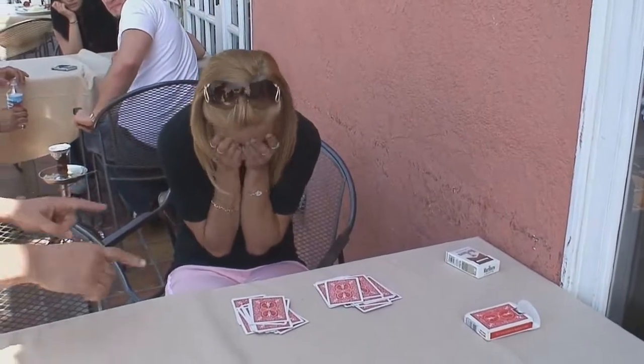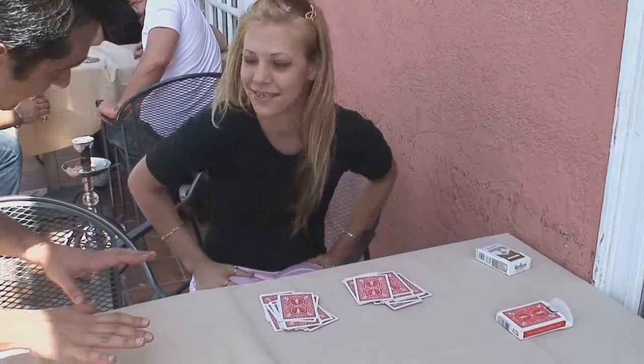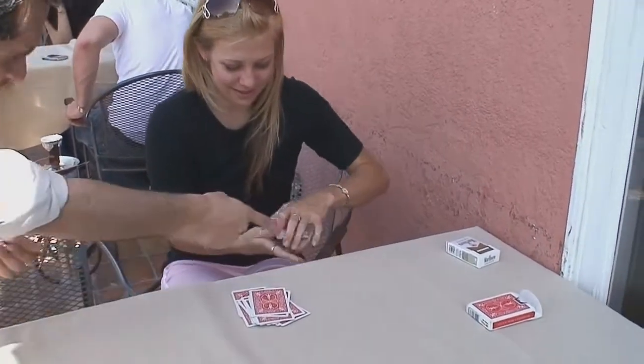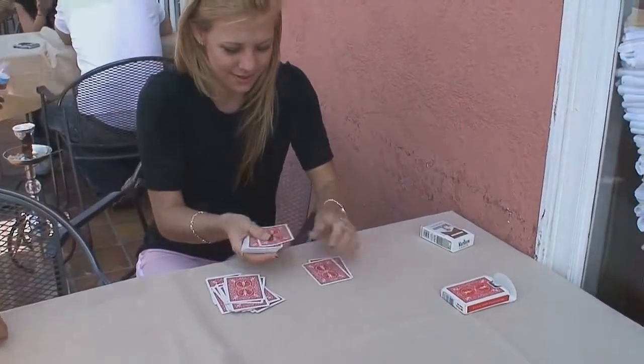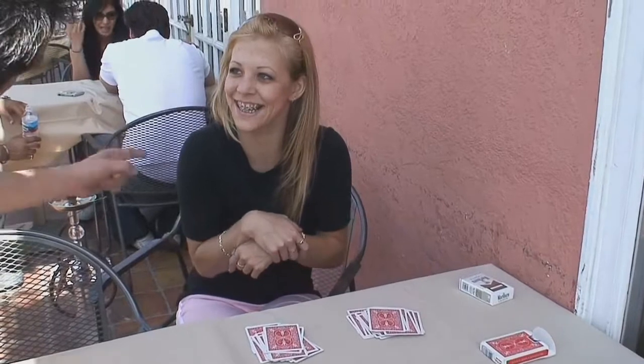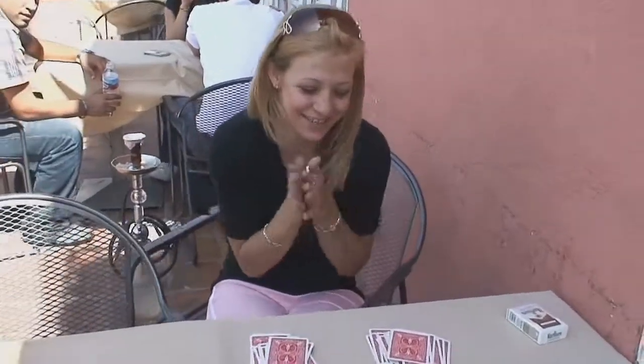Okay. Now, so far you've separated the two sides. Now we don't know if the sides are exactly even or not, right? Okay. So if you could please pick up that side right there and count it one at a time onto the table. One at a time. 1, 2, 3, 4, 5, 6. Can you believe that? You would just put it down. Exactly separating one half from the other. Black.